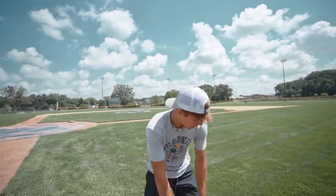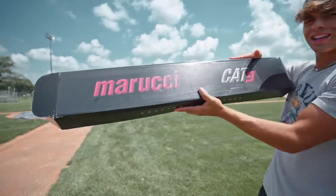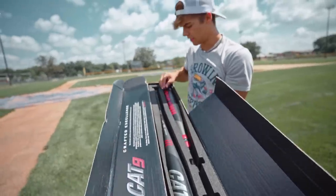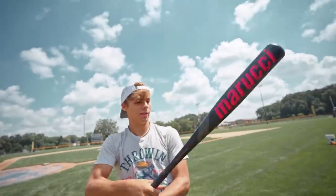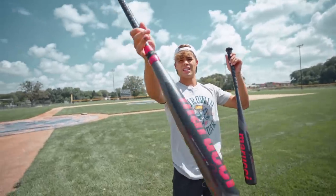Yep, that's right. MARUCCI sent us this. It's a Cat 9 and the Cat 9 Connect. So this one is a one piece. Look at that thick boy. Got a thick old barrel on that, John. And then the second one, the Cat 9 Connect, is a two piece.